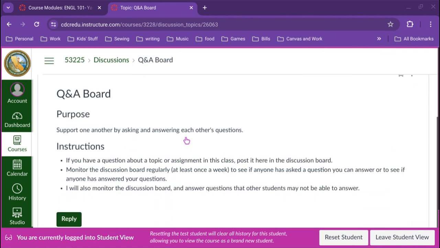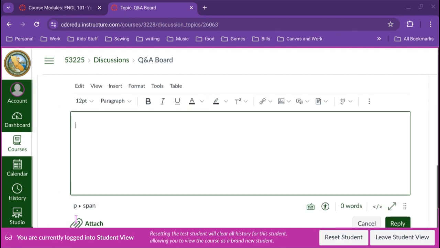I will also be monitoring this board, so you can click the reply button and scroll down here, and you can type into this little box here, and I'm just going to type a little message.